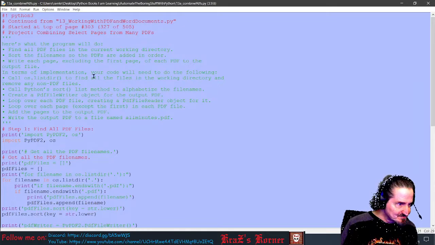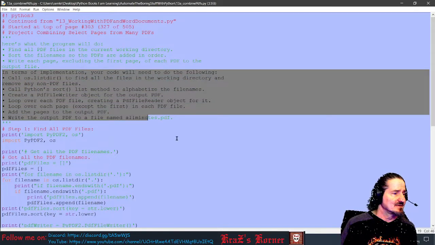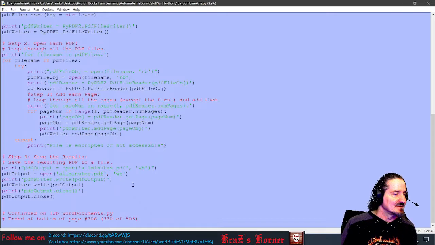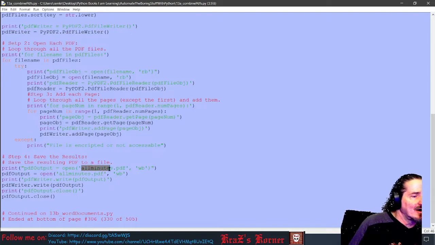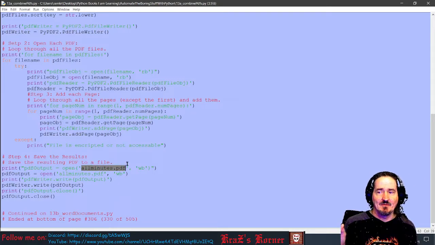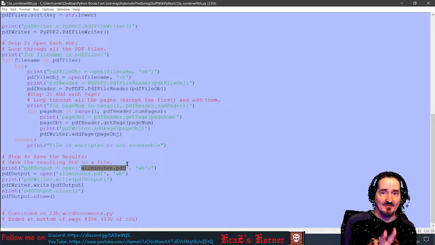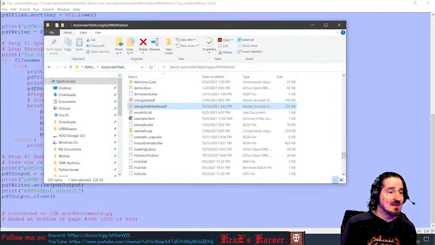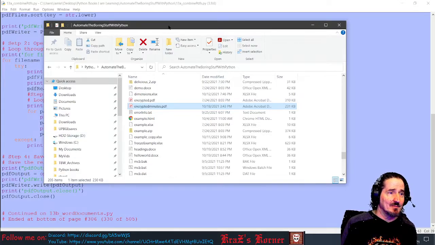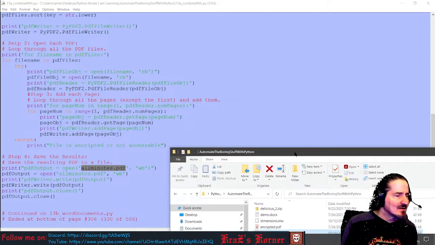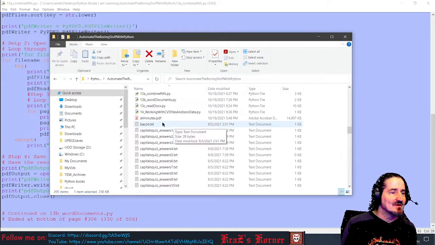Okay, so it tells about what the program's going to do and how it's going to do it. And of course, I ran through it. Let's see, where's my PDF output? Yeah. So the all minutes PDF does all the minutes for the combined PDF files in my working directory folder. So every PDF file in here will automatically be copied, basically pasted, to a new file called all minutes PDF.